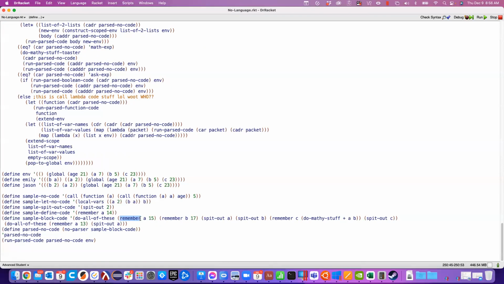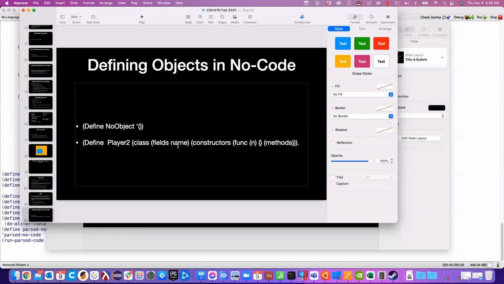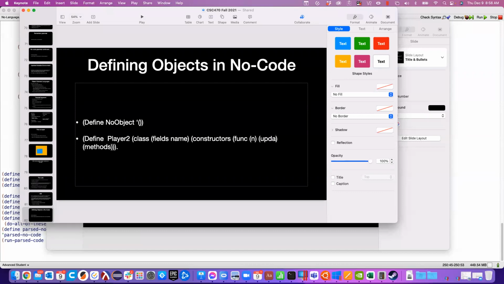Doesn't look like we have that ability yet. So we can put something in here like update this name. I'm just kind of randomly doing things.